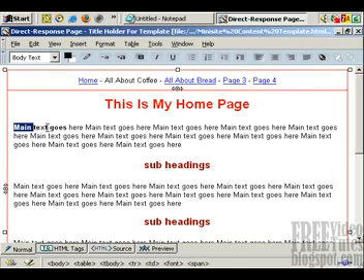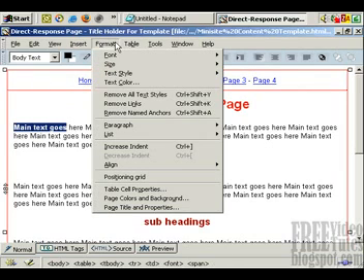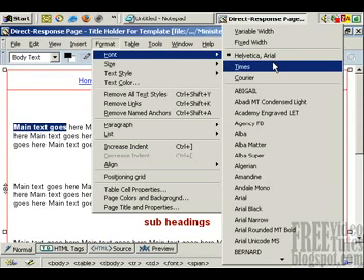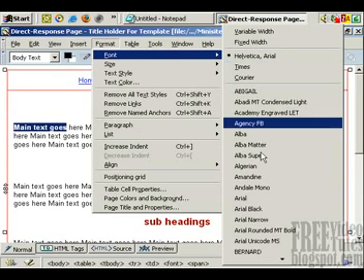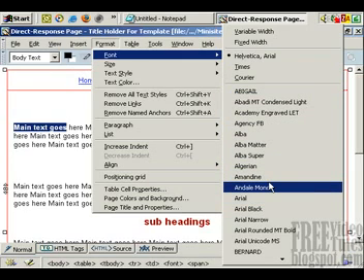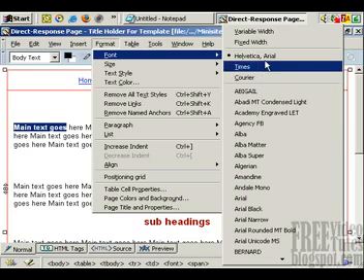If we select the same text, format, you can change the font here, format, font, and then it's recommended you only stick to the Arial / Helvetica font or the Times font, also known as Times New Roman, or the Courier font. Beyond those three fonts, you can have lots of fonts installed on your computer, but you can't guarantee other people viewing your web page will also have the font installed. So to be on the safe side, it's recommended you stick to those three.